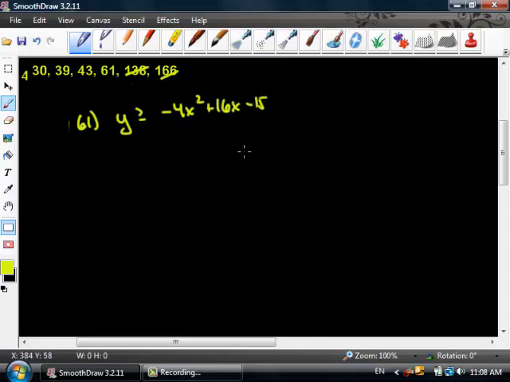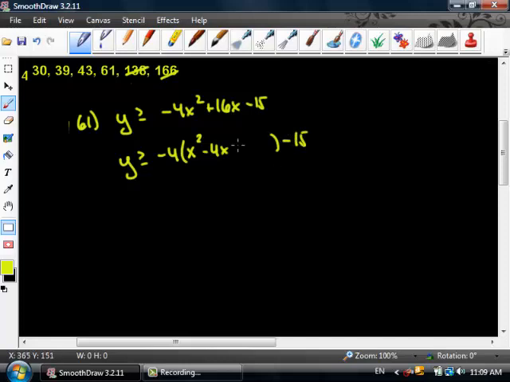Okay, because of this problem here, I'm going to have to convert into vertex form. Who asked for 61? Okay, Emily, so here we go. Y is greater than or equal to, I'm going to factor out a -4, Emily, all right? So I got x squared minus 4x. Do you know why it's minus, Emily? Yes?